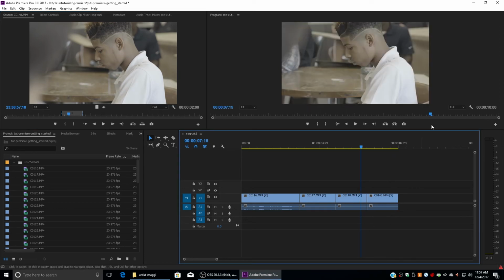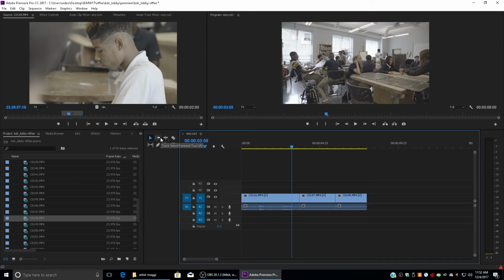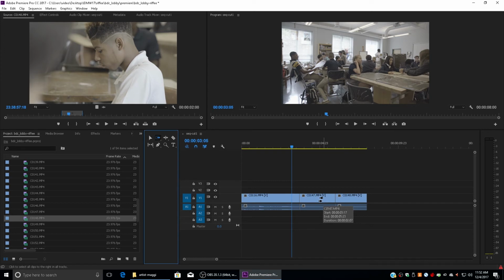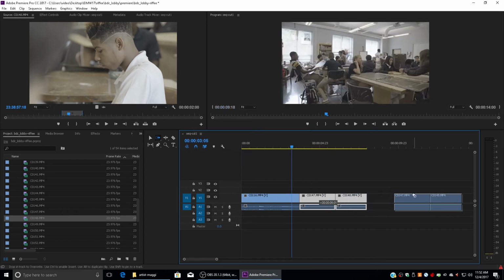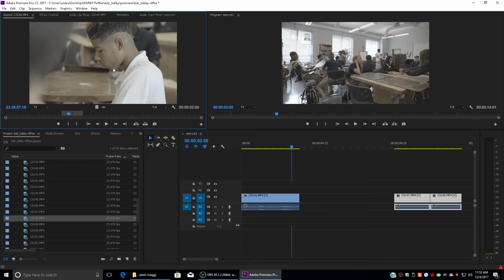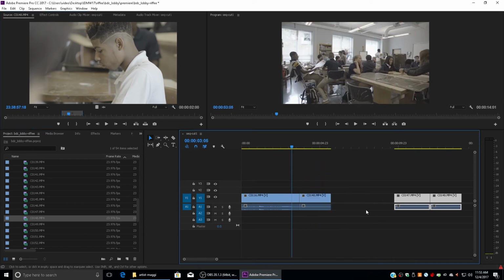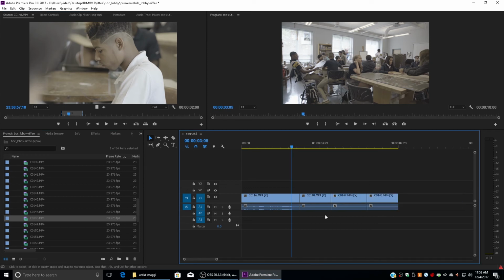The last tool that we'll use quite a bit is our track select forward tool. That's A on the keyboard, and what that does is if you click on a clip, it will select that clip plus anything that happens after it. So in this case, it's just 2 clips. And then it's really useful because we can move those clips over, and then if we want to, we can pull a new clip into the space here. And then a really handy tool, we can select this blank space, hit delete on the keyboard, and it will close the gap for us.